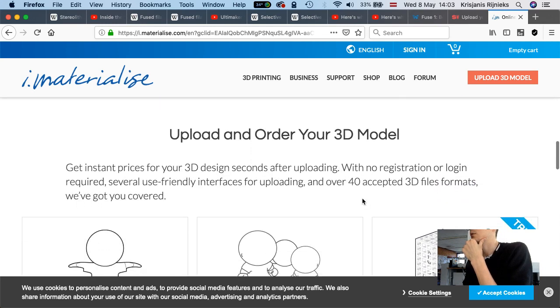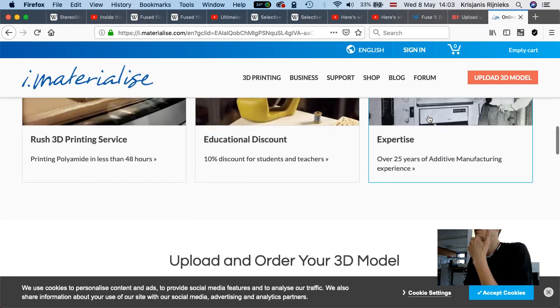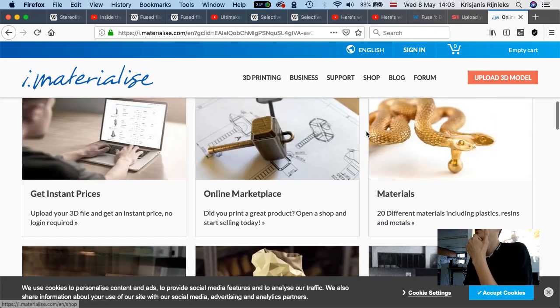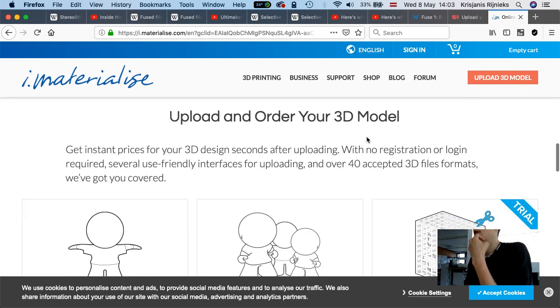This is one option you could also take for your final project: you focus on digital modeling, on 3D modeling, and then you order one of the final prints from iMaterialise or Shapeways, and that's okay. And actually, the course budget could cover it also.